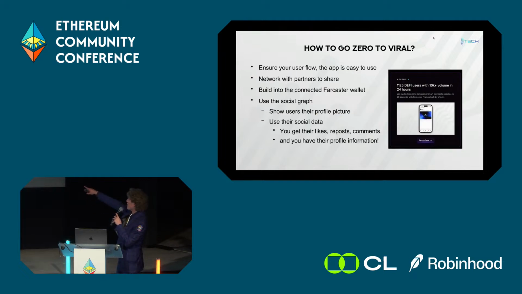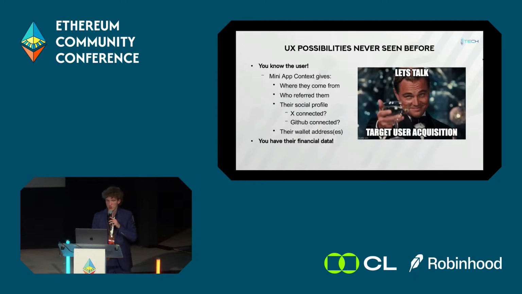the social graph is it. Me seeing my little profile there, if you have a user that isn't used to being recognized on social media, which, by the way, is probably 80, 90% of them, then just showing that is really, really cool. You also know the user. So coming back to targeted user acquisition, we just saw the ability to send push notifications.